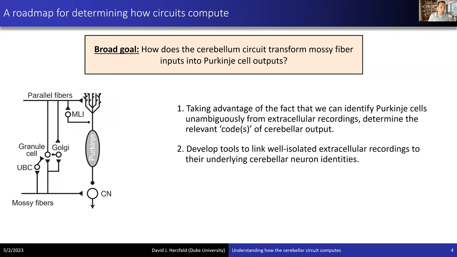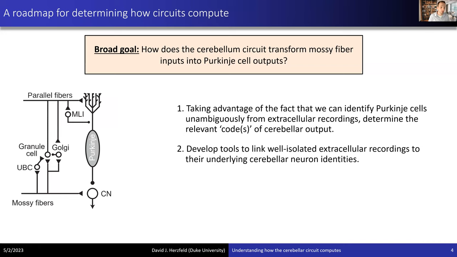And so a reasonable question then is, well, if we can identify a fraction of unambiguously identified Purkinje cells, do they all have the same shape? Do they all have something similar about their resting discharge properties? That would give us a clue that maybe across these other populations, maybe molecular layer interneurons also have a particular signature in their action potential waveform and resting discharge properties. And we can use that information to label unlabeled neurons. In addition, in the cerebellum, we have this extra piece of information, the cerebellar layer, which, while sometimes ambiguous, is incredibly informative in predicting the labels for unlabeled neurons.